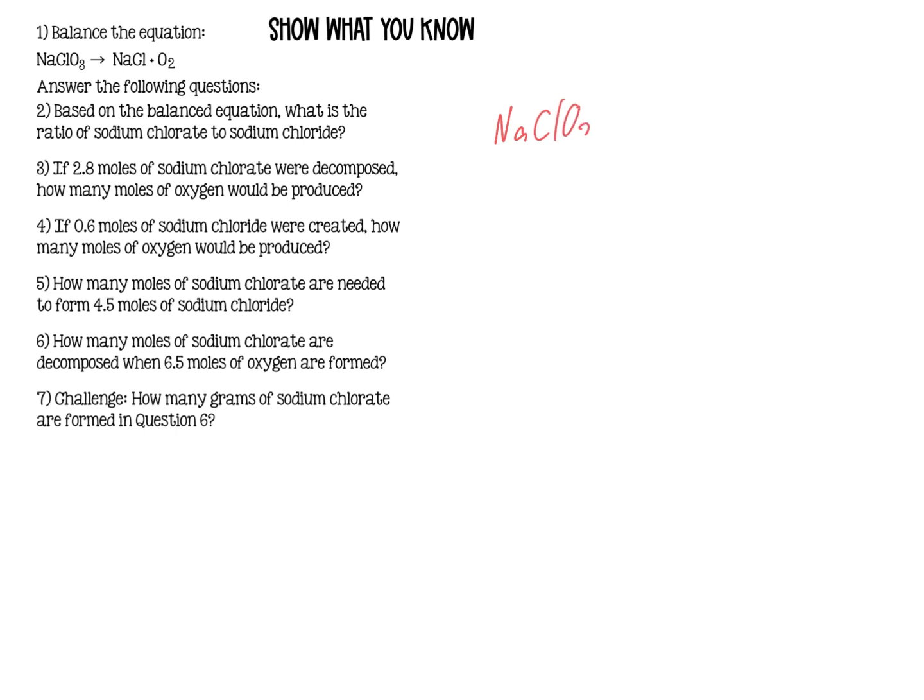Balance the equation. Sodium chlorate decomposes to make sodium chloride plus oxygen. Notice how on the left side you have 3 oxygens, but on the right you have 2. The best way to make these the same is to make them both equal to 6. So we'll need 2 sodium chlorates and 3 oxygen molecules.